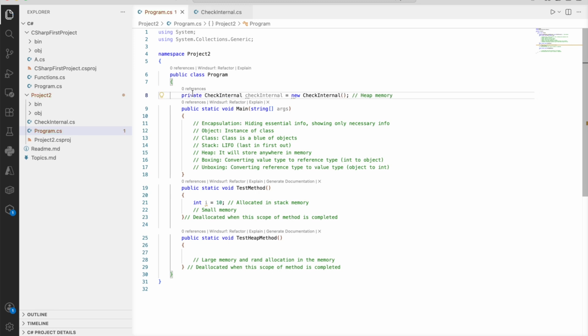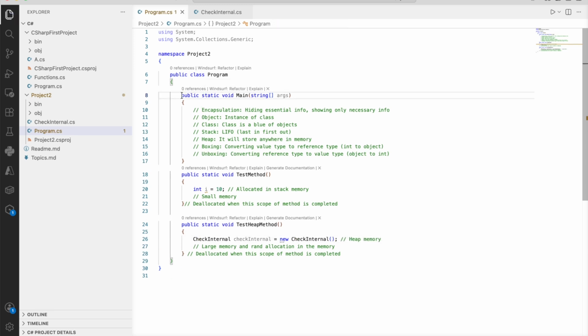Actually, let me specify private also. So this is accessible throughout this class only, and whenever this class is getting freed, then only this heap instance memory will get freed. So we have to carefully manage the memory while we are doing coding.